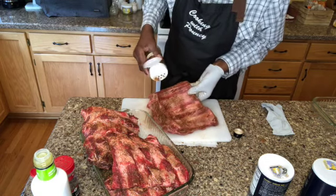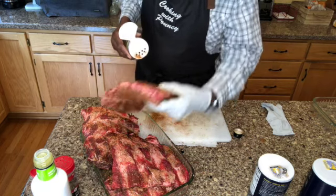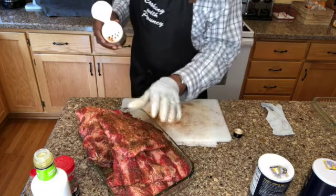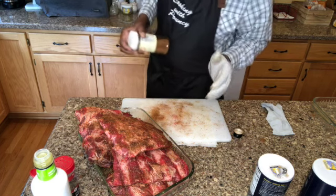Right here on the end home here again. I'm done, guys. What did that take? Less than 5 minutes. We're ready. It's okay if they sit there for a little bit. I want them to get closer to room temperature than coming right out of the refrigerator. And they have been out for a little bit.